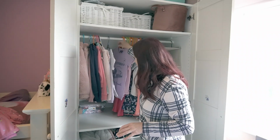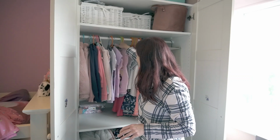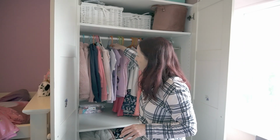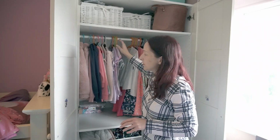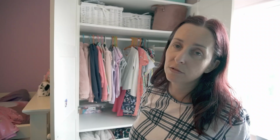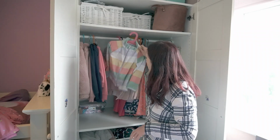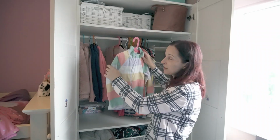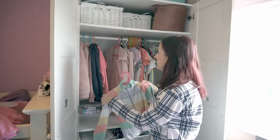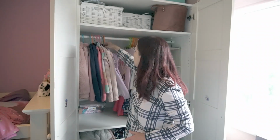And there are some lovely items in here that I'm going to keep. There's a couple of t-shirts. So I've kept, what, 3 t-shirts each. I think that's enough because they've got quite a few dresses. They've got shorts as well, so I will go through their drawers as well. I'll show you their drawers in a minute. I've got some really good drawer organisation. I'm also going to keep a couple of cardigans, and they've also got some fleeces. They had loads of fleeces and jackets, and I got rid of quite a few of those not so long ago. So I'm going to keep a couple of hoodies. They do need things like that.